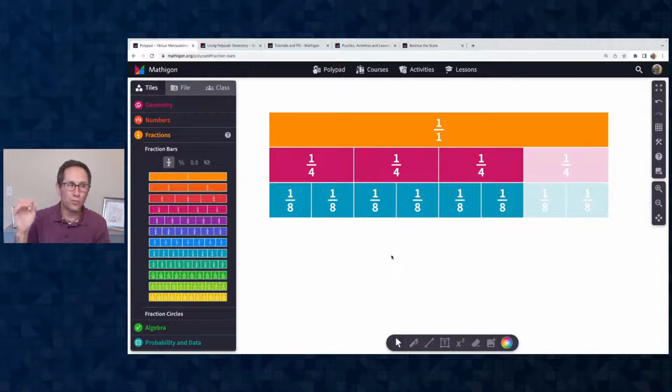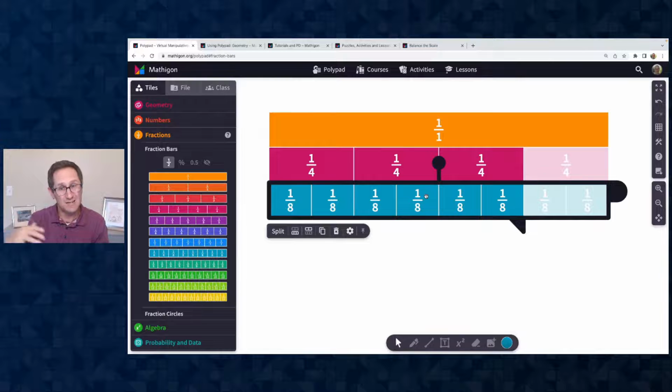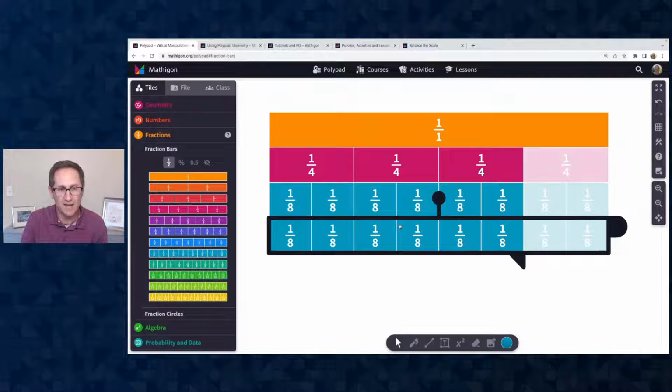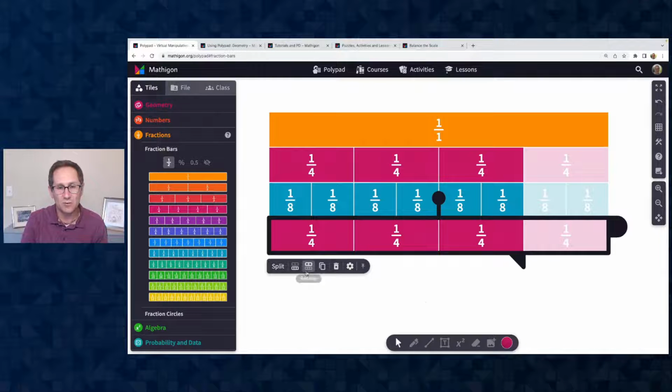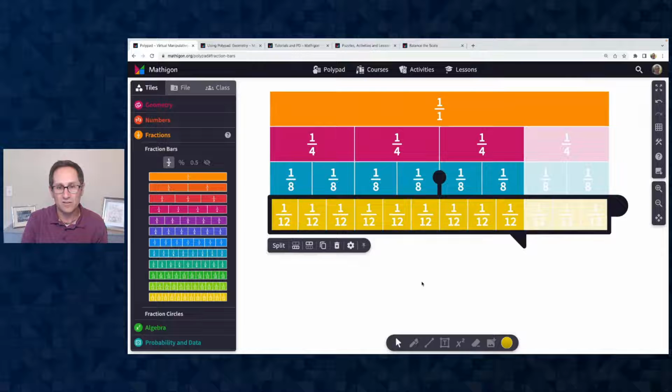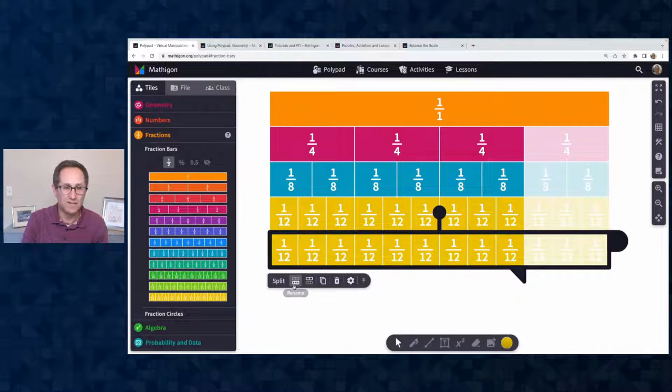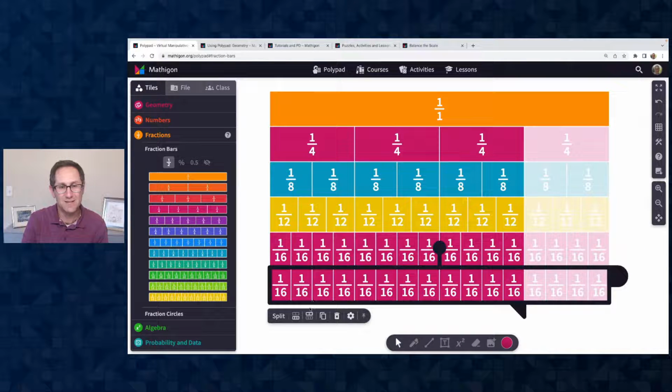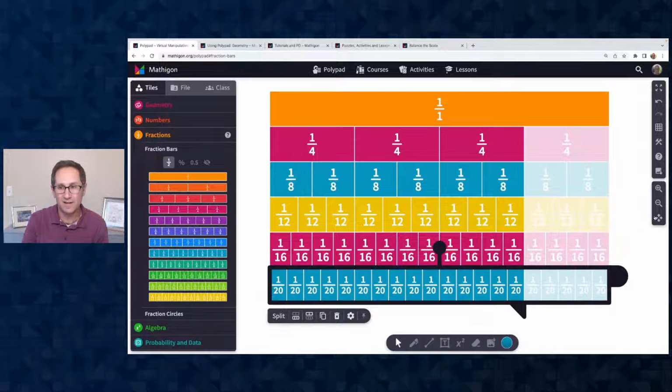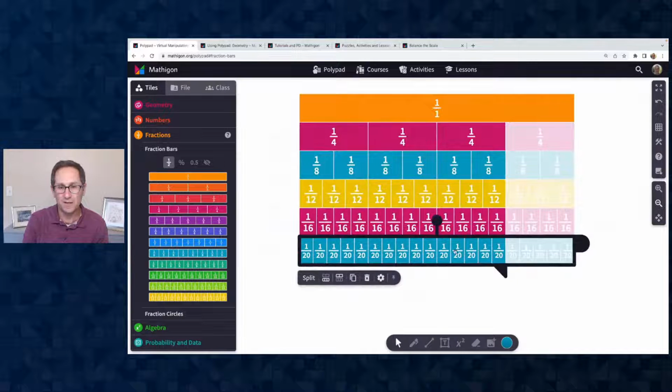And now, when I was clicking that on the 6th and it was a whole, it was going 7s, 8s, 9, 10s. But now because I started with 6/8, it's going to only give it a different name that is an equivalent fraction. So I'll copy this again, and I can rename this. Oh, I went the wrong way. I wanted to go to 12ths, and then I can copy this and rename it again to 16ths, and keep doing it until I've hit the limit up to 30 seconds.